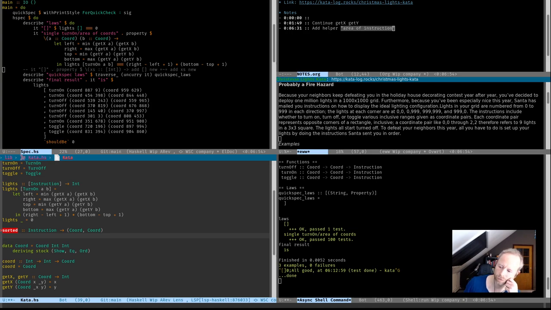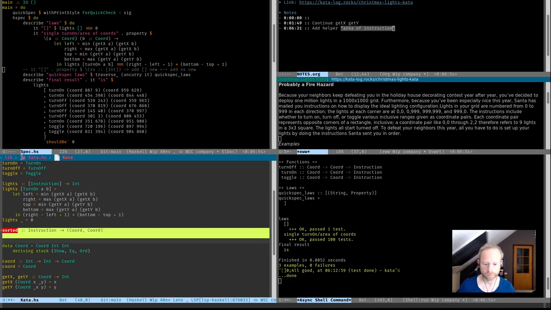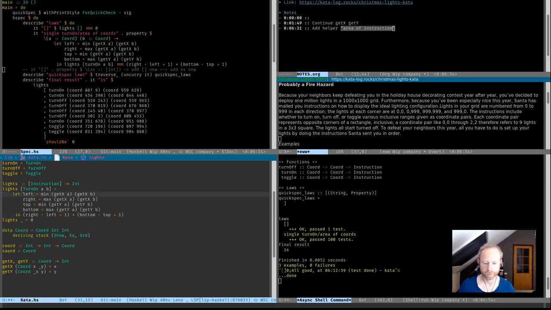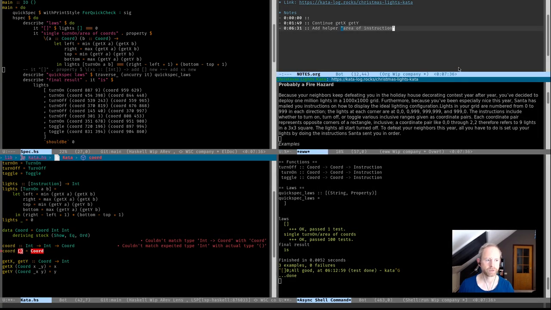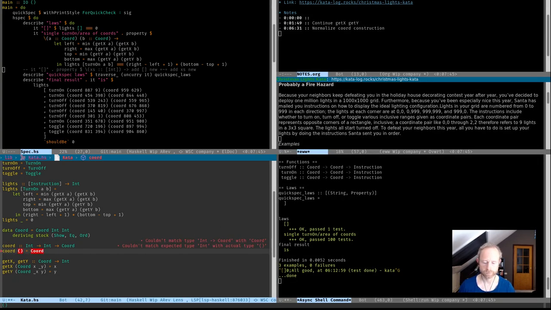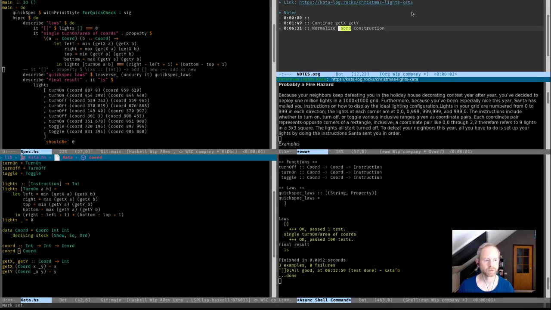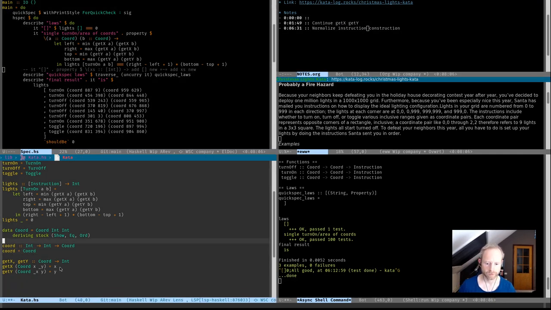We could also say that the normalized instruction would always have them sorted. Maybe that's better. So we don't need to do minimize. We just can say for A and B, they are minimized. So let's do this, normalize. Well, we cannot sort this. That's not the chord, it's the instruction.